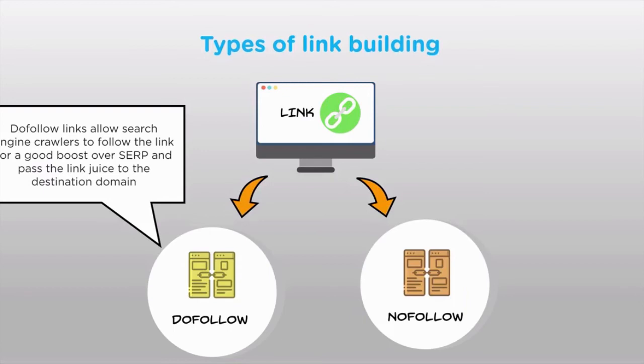They're following links from one link to another. So remember we talked about internal links earlier in on-page SEO? Internal links are just links on your web pages pointing to other pages on your own website. Well, when it comes to external links, so links pointing from one website to your website, that website that's linking to your website has an opportunity to say, hey Google, you can follow this link or don't follow the link.